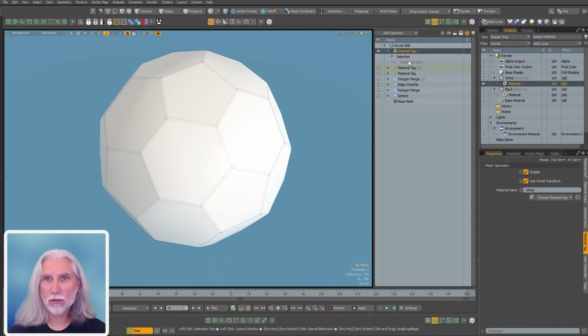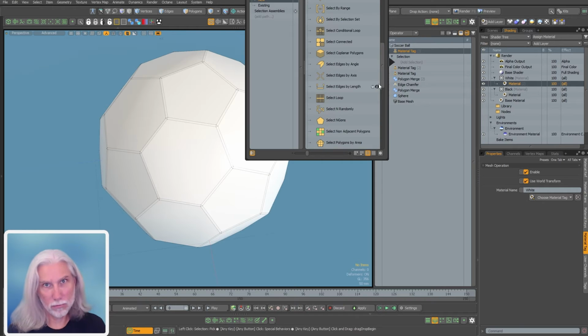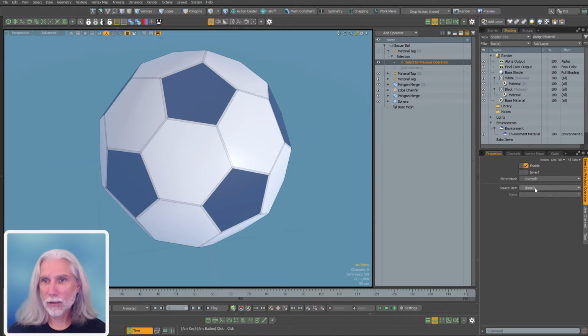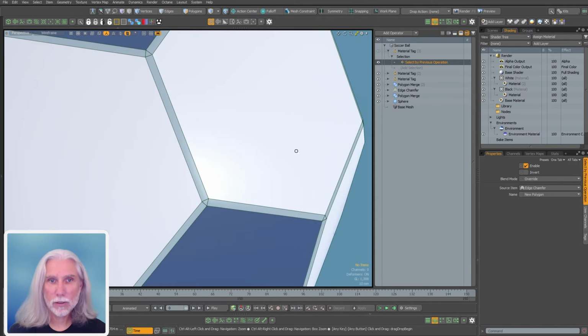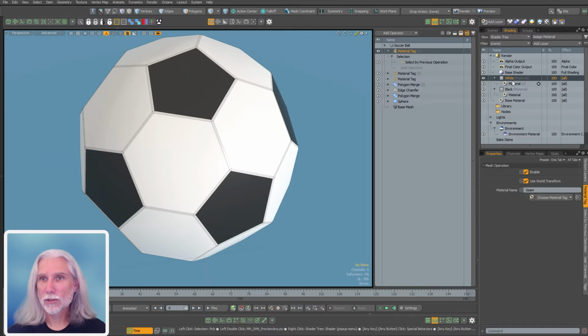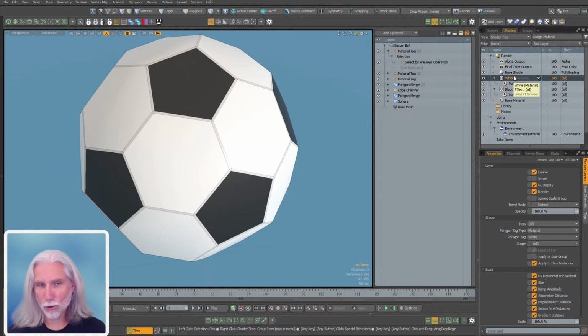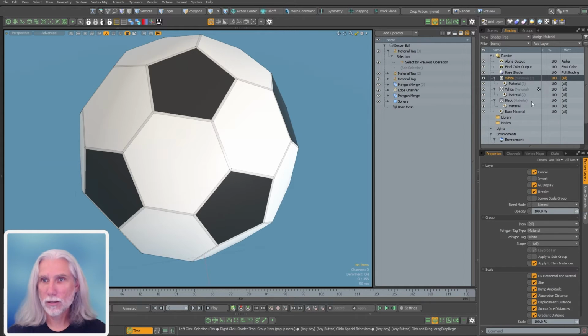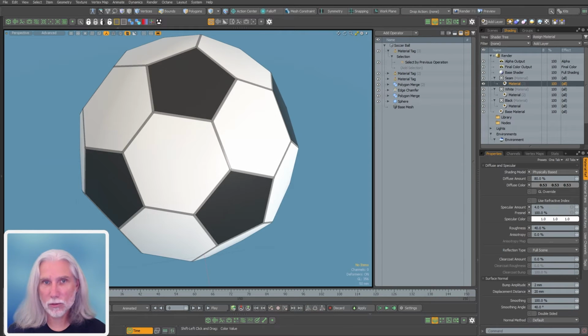And here we'll just use a select by previous operation to get the seams from the chamfer node. So select by previous operation. It's a nice little backwards arrow there. And we want to pick our edge chamfer. We want to pick the new polygons. As you can see them right there, they're selected. And we'll just call this seam, like so. And then one more time, sometimes just double tap escape to clear out all your selections in case you have too many things selected. And then Control D duplicate the white one. And let's point that to seam, and we'll just, again, hold shift and drag. We'll just make it kind of gray for now.